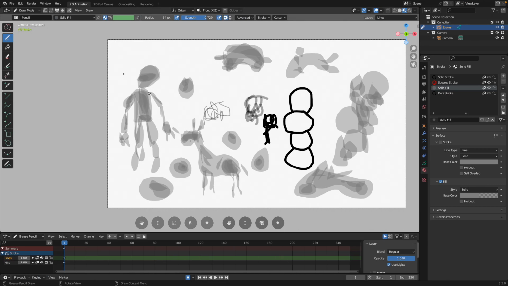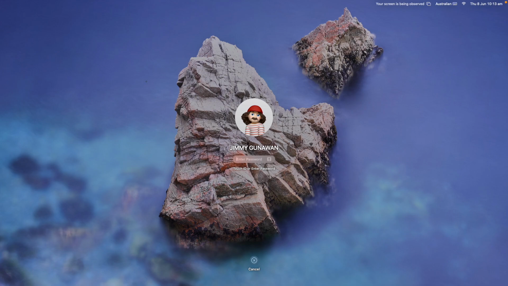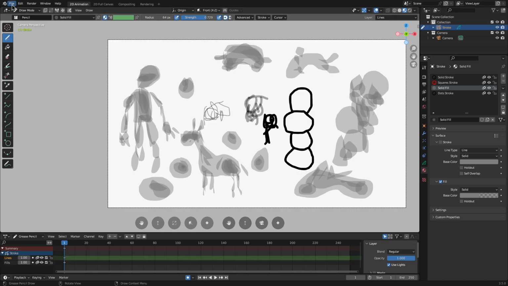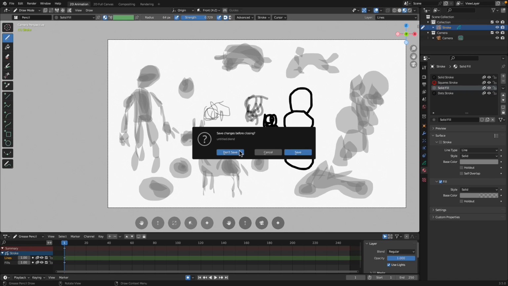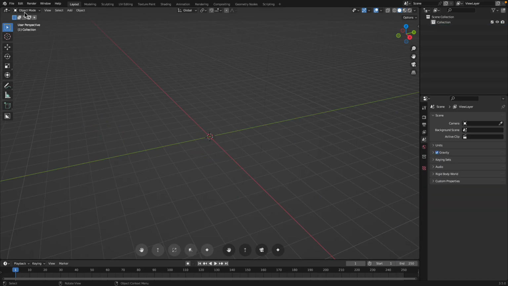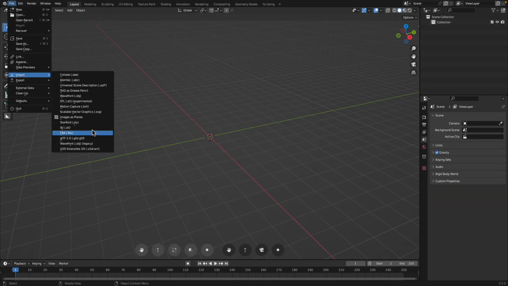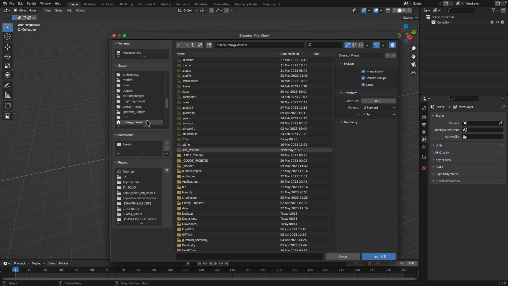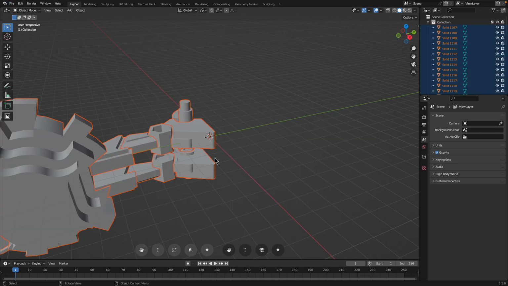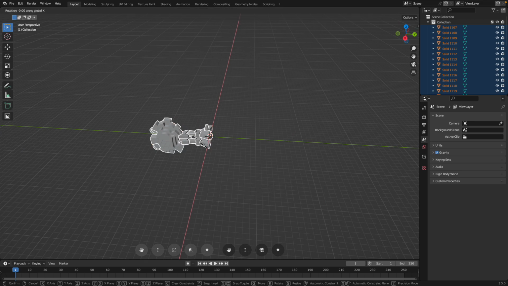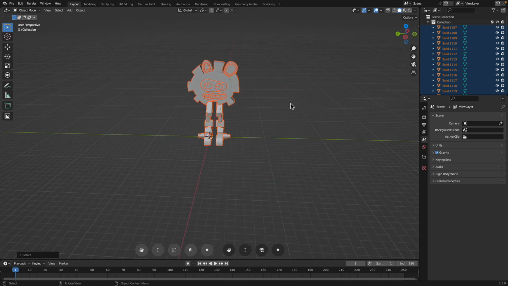And open up Blender. File, import OBJ, rx minus 90. We have our character still.